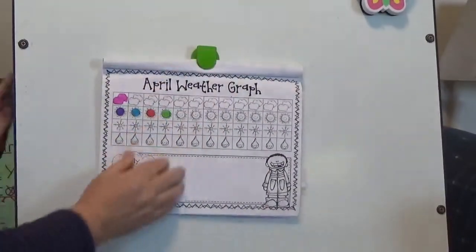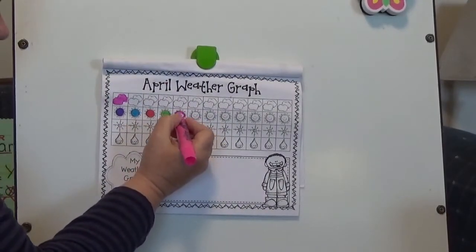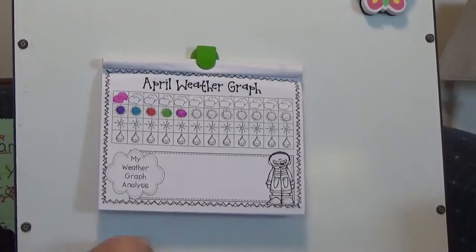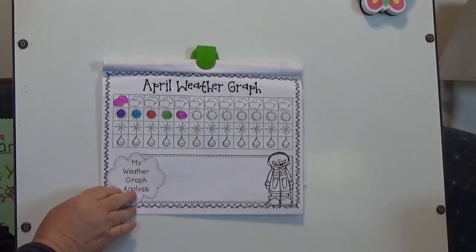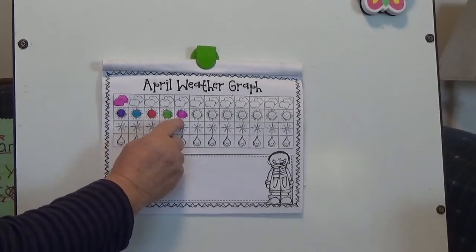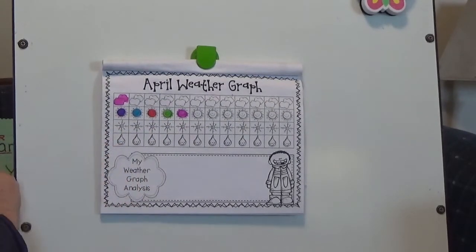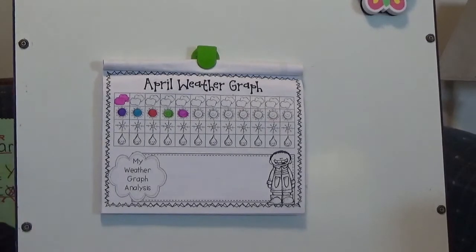Let's turn the page. Now let's get to our weather graph. It is a beautiful day. It's cool outside, and I had to wear long sleeves today, but it is cool and sunny. So let's fill in a sunny. And take a look at our graph. When you fill in your graph, you should have 1 cloudy, 1, 2, 3, 4, 5 sunnies, 0 snowies, and 0 rainy. What do you think my sentence is?